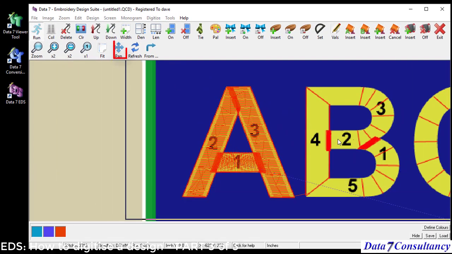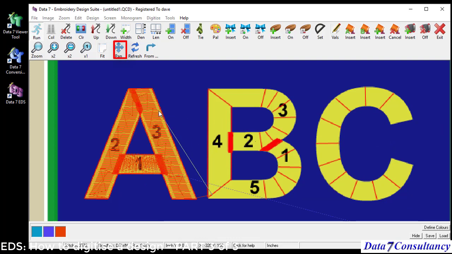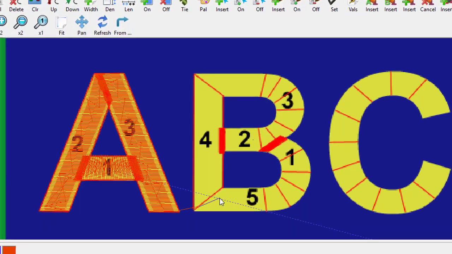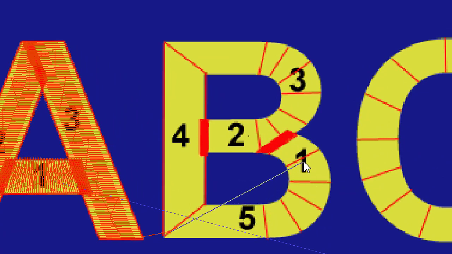So now I'm going to use the pan button. I don't need to change the from stitch count to draw from a different stitch count because I can see the letter B. So I've drawn over here the number 1 and an overlap to guide me in and remind me to digitize the letter B. It's very easy to go wrong when you're digitizing freehand, so the more helper points you can put on the designs, whether you've digitally created them or you have scanned them, the better.